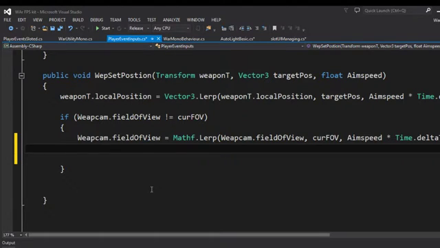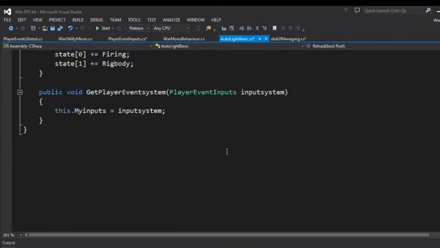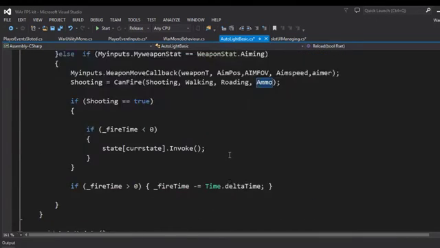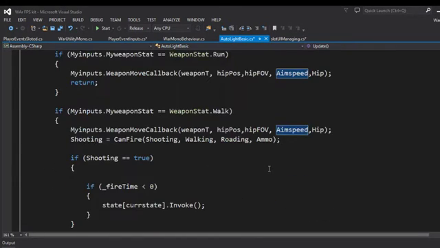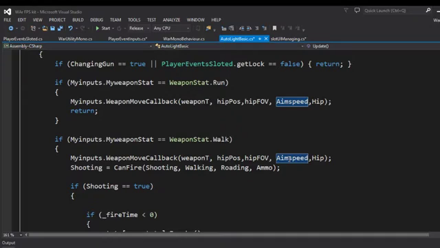And like I said, in the weapon script here, this is aiming. Okay, you can always put a different aim speed, and then when you're walking, you can have a return speed here. You just have to make another float, okay?